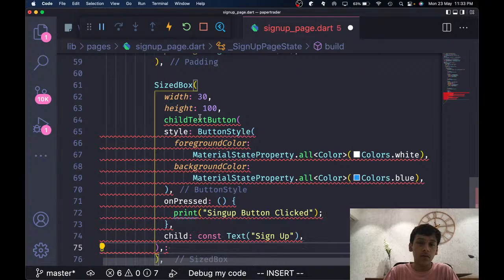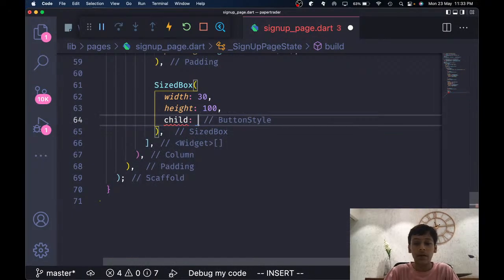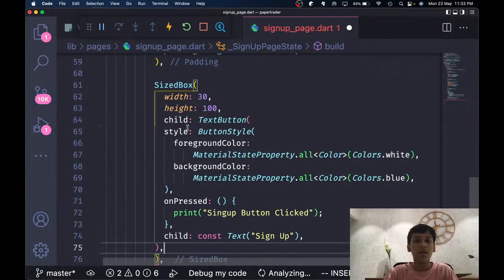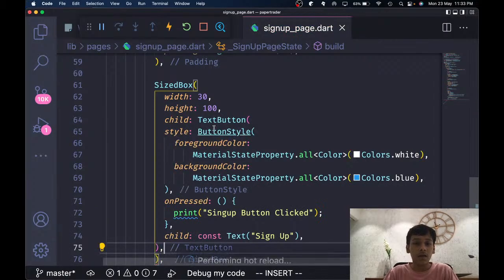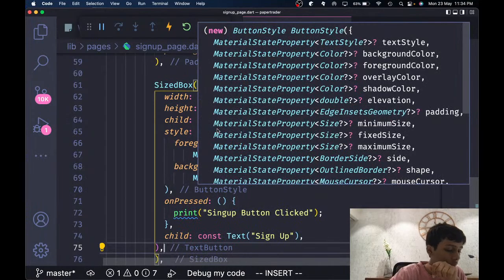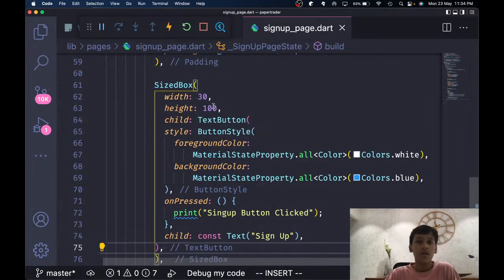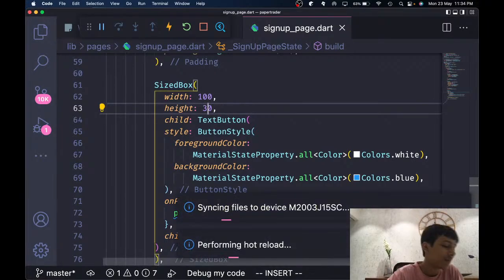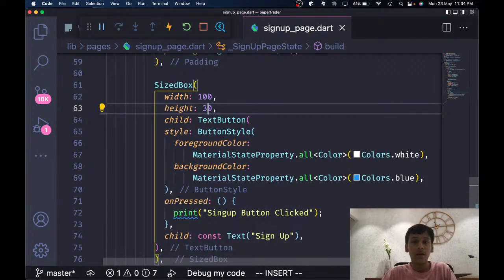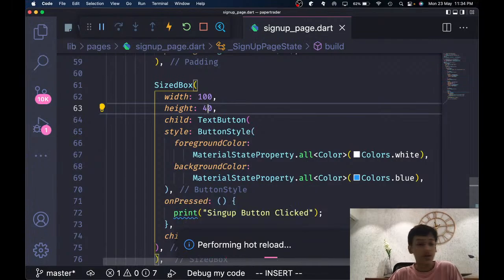Oops. Okay, what just happened? Alright, there we go, and we just add that little text button that we have. Save it, and let's hope it works. Okay, I did screw up one thing. There we go. I don't know why I always screw up with the height and the width. Alright, we gotta increase the height to like 40 because 30 is too small.